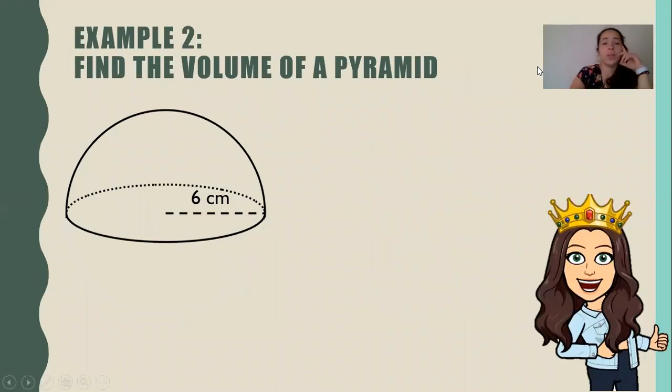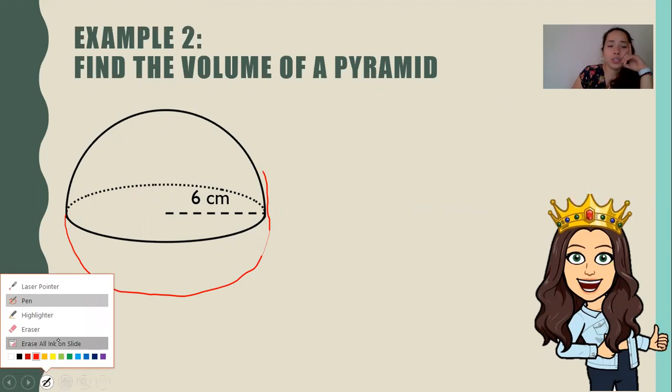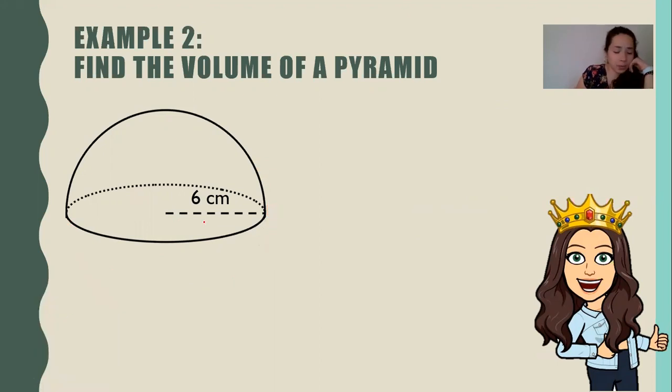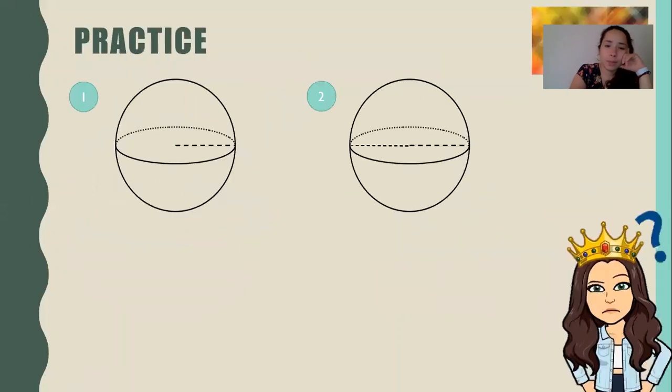Really quickly, this one's actually half. Notice that a sphere should be the whole thing, right? Obviously, I didn't make that perfect. Should be the whole thing. That means when you find your volume, you're going to divide it in half again because it should be the whole thing. So this is something that I'm not going to really get a chance to review right now because we only have 2 minutes left. And I want to see if there's any Kahoot that you guys have to do. But just keep this formula in mind. Okay?